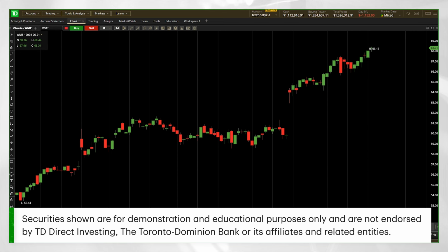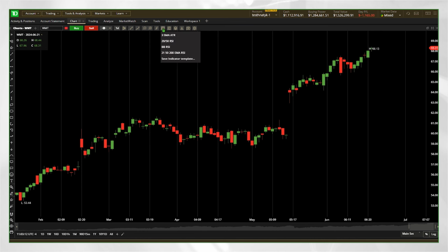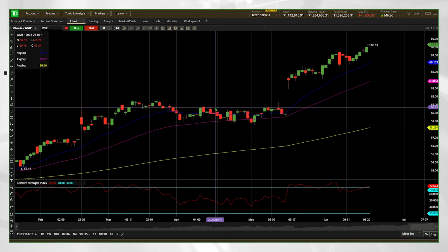To begin, let's go ahead and get some indicators up on the chart. I've taken the liberty of already creating an indicator template to speed the process up. So I'm going to go ahead and access that at the top of the page. On the screen, we're going to have 3 moving averages, a 21-day, a 50, as well as a 200. I've also added the RSI to the chart at the bottom. Dan also mentioned using the MACD on his charts. Let's go ahead and get that added in here to our array of different indicators.